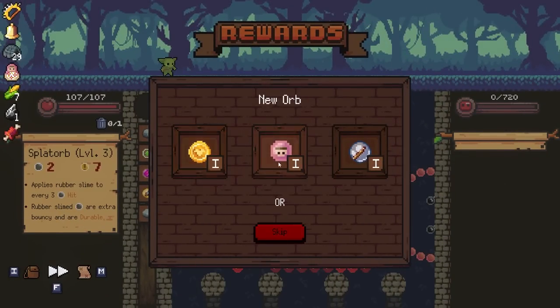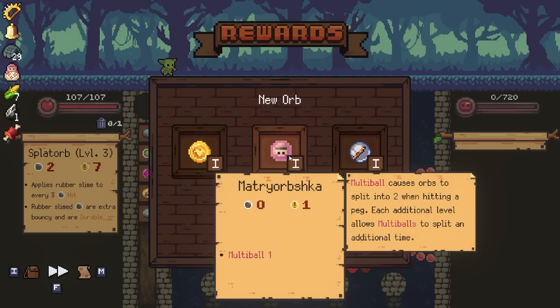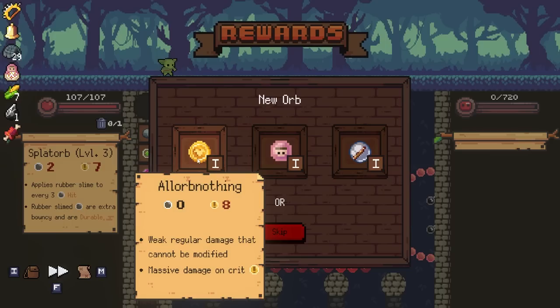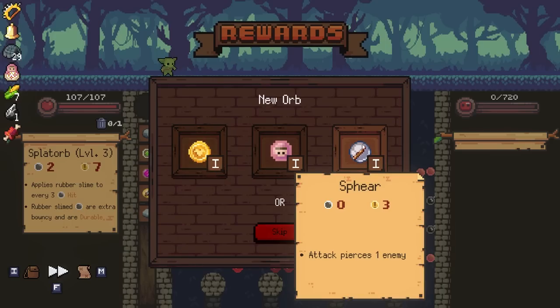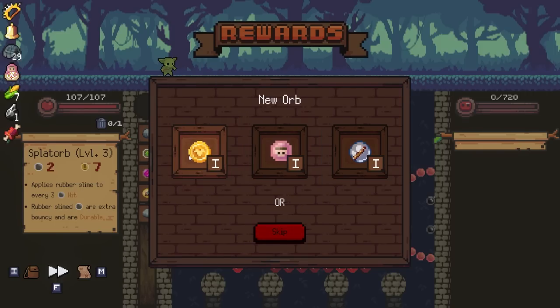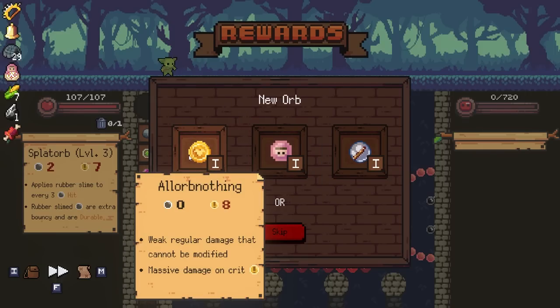Oh, gosh, wait a second. We already have the relic. What is this now? Multiball causes orbs to split into two when hitting a peg. Wait, so I think we already have it, so we don't need another one. Should we take this? I feel as though we're better off with the Splat Orb and the Swole Torb, though, and I wouldn't bloat this deck anymore with something weak.